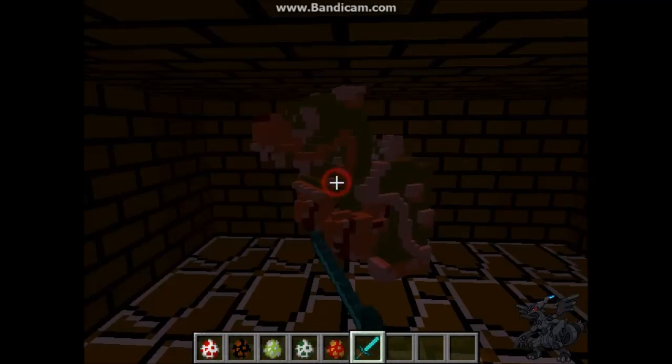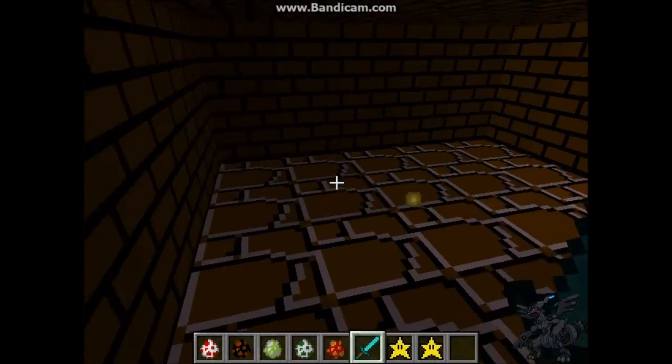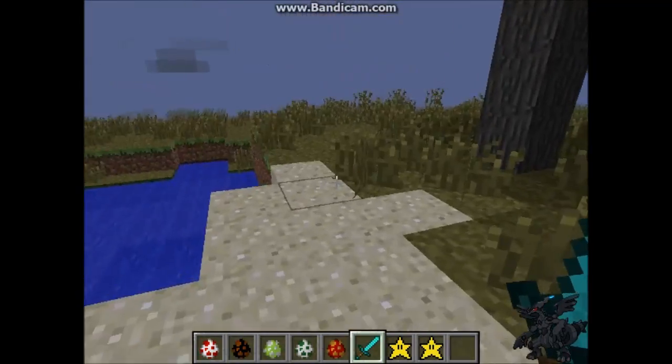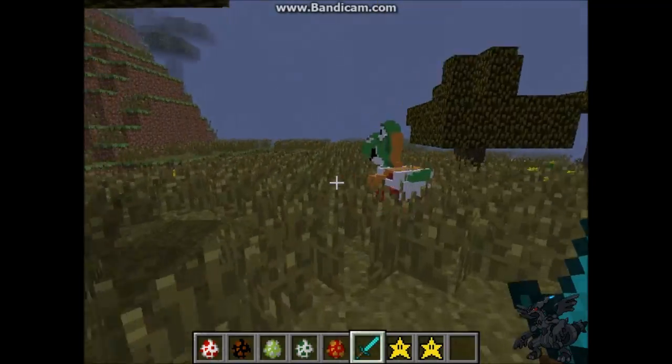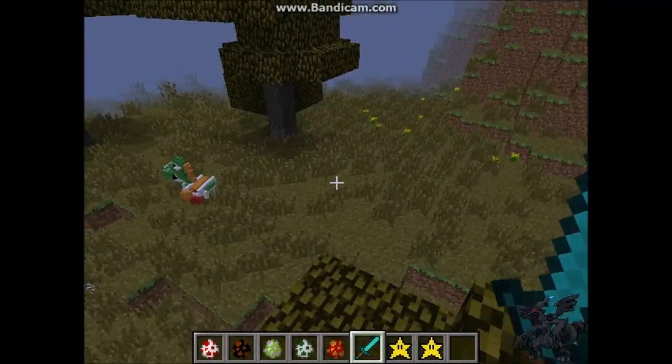But when you actually try to kill it, you get starmen from that. Bowser spits fire and throws hammers. He's a boss. He has 100 HP. And yeah, that's literally what that does.